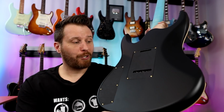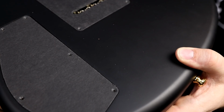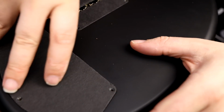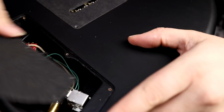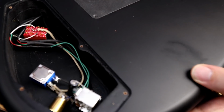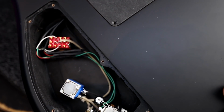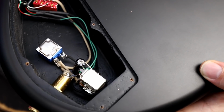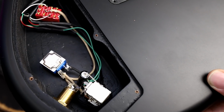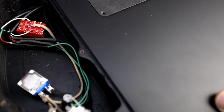All right, I'm gonna grab a screwdriver. Let's take the back covers off, see what this thing looks like underneath. All right, so let's pull off the back cavity covers. See if I can pop this out. It's a nice tight fit, I've gotta say. There we go. Okay, so there's a little peek inside. First things first, very nicely shielded. And very, very clean. All the wiring and stuff, you've got your output jack there, your volume and your tone with your push-pull, and then your three-way toggle. So very, very nice and clean.